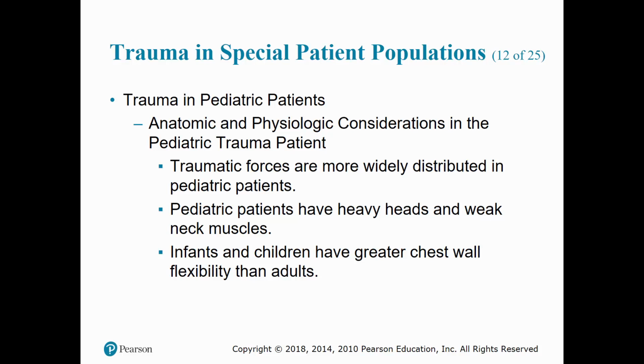An improperly placed lap belt across the abdomen of a pediatric patient can lead to a compression fracture of the thoracolumbar vertebrae in a rapid deceleration motor vehicle crash. The high displacement of the rib cage and internal organ placement makes them more susceptible to injuries to the spleen and liver. Greater chest wall flexibility can allow for internal chest injuries with few external signs of trauma. They also have a higher metabolic rate, which requires a greater amount of oxygen and glucose to be constantly delivered to their cells.